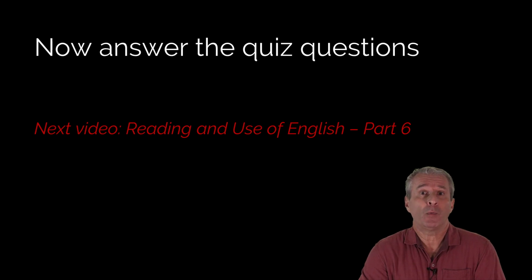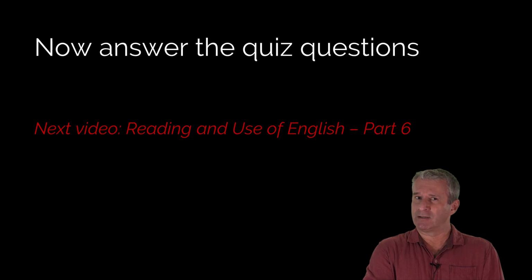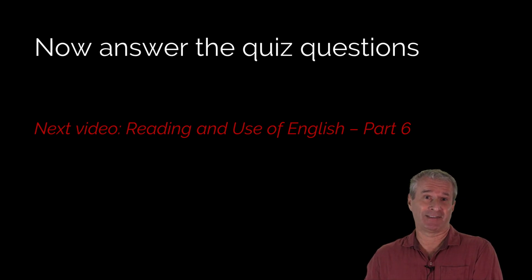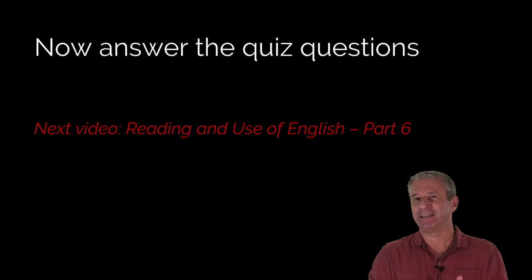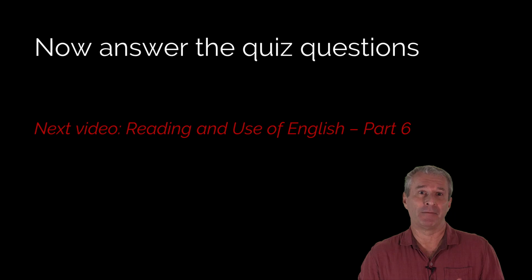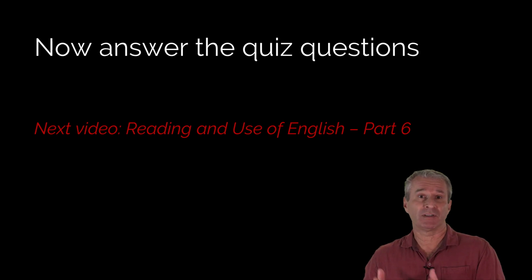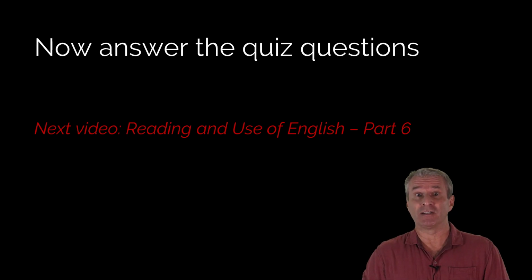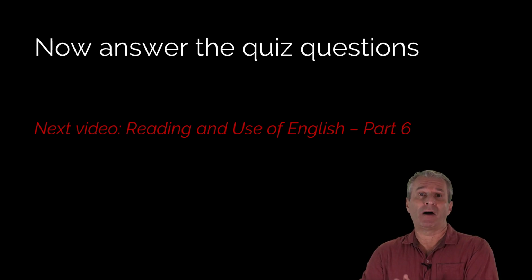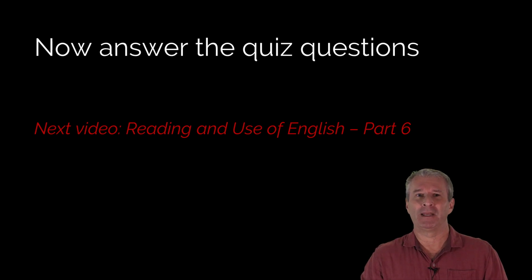In the next lesson, we'll look at part 6 of the reading and use of English test, the gapped text. The gapped text is the reading task that, in my experience, students have the most difficulty with. So I'll help you in the next video and I'll give you some tips, advice and strategies that you can use on how to do part 6 well so that you can get a high score in the exam.